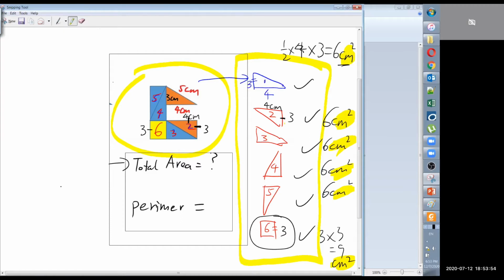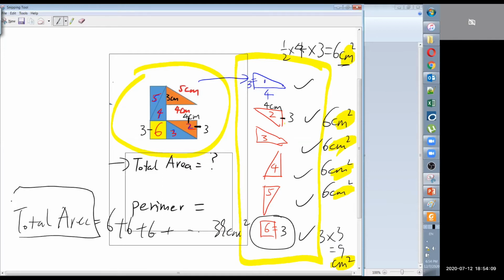You look at your last, where you add up all things. You need to write in front is total area. Then you write equals 6 plus 6 plus 6, and then equals to 39 cm square. You missed this. Can you write it down now and we send over? You did not write total area in front of all the add up. Understand? Oh, okay. Let me put total. Please write that down and we send over.